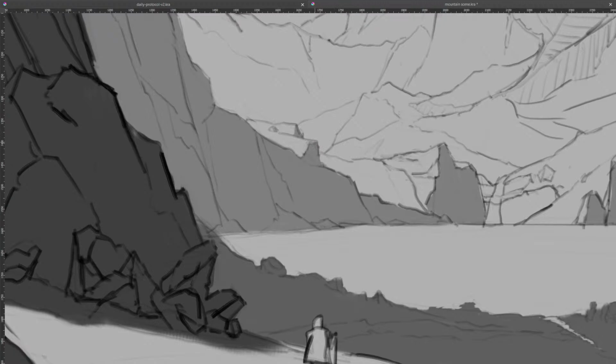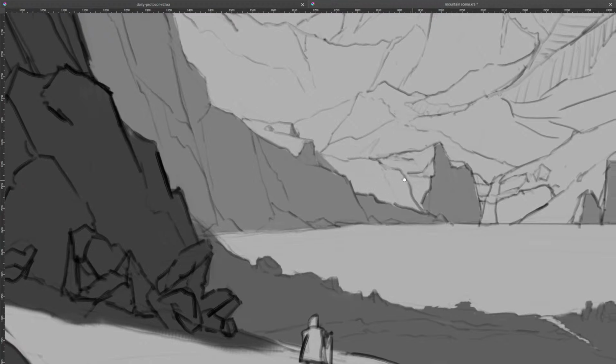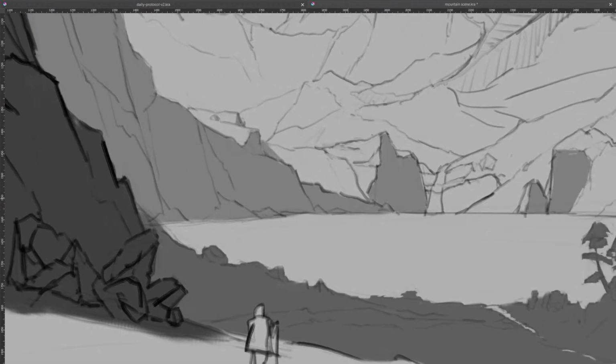And then because this is kind of a ridge that goes over here, you're going to have a cast shadow that follows the direction of the plane. So there's a cast shadow there. So now I can begin to have fun with these things.